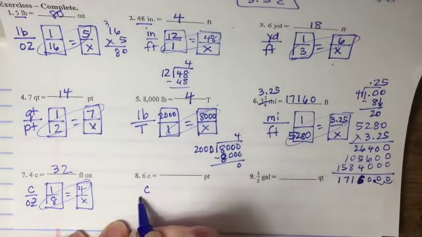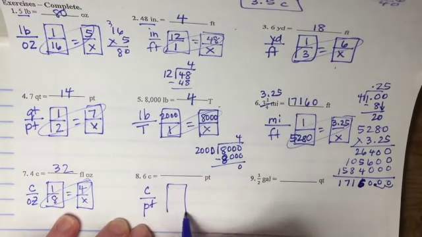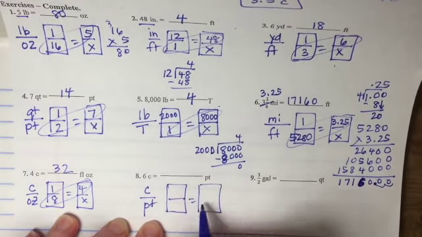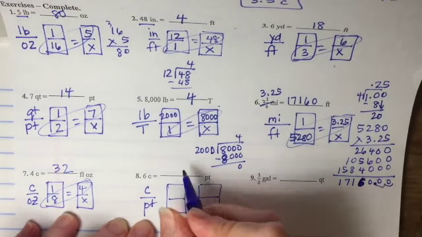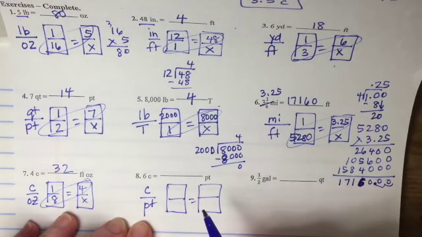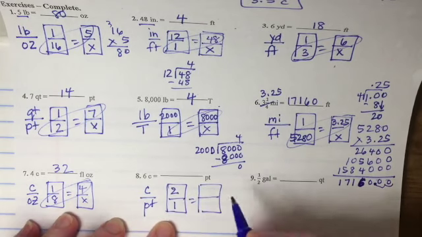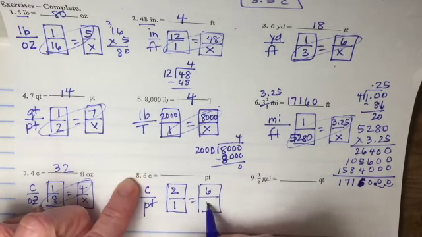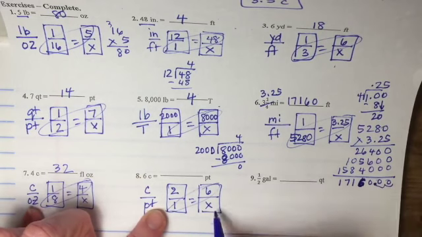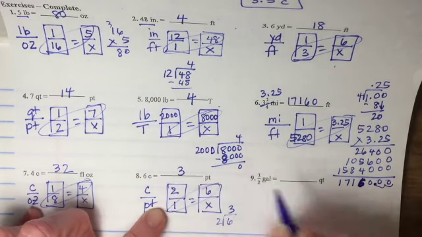And the next one, I have cups and pints. So for cups, I'm going to use, let's see, there are two cups and one pint. And I want to know six cups. So I would go on top. And then multiply those one times six and then divide by two. So six divided by two is three. So three pints.